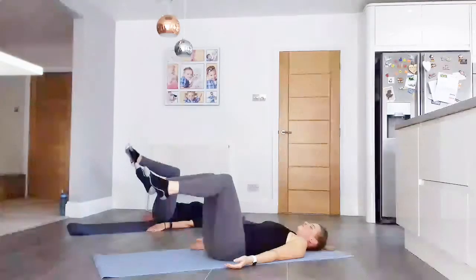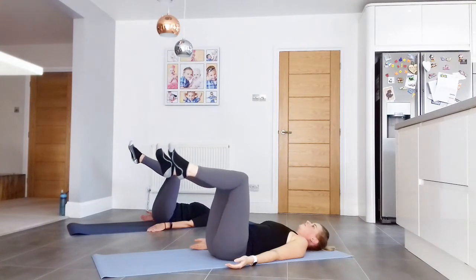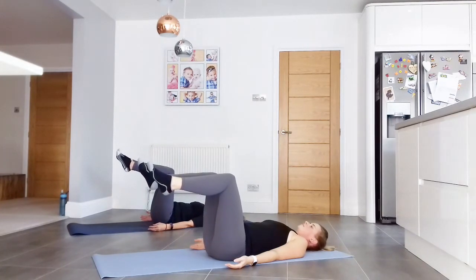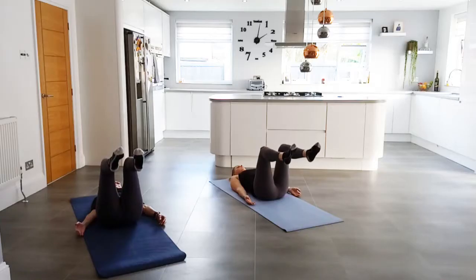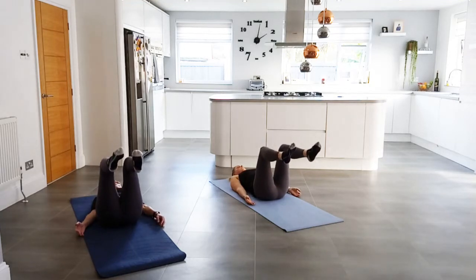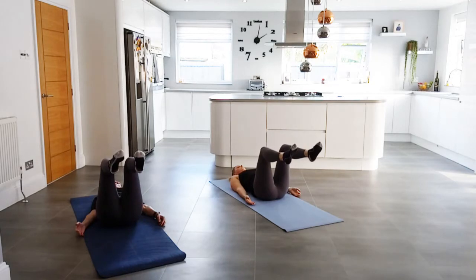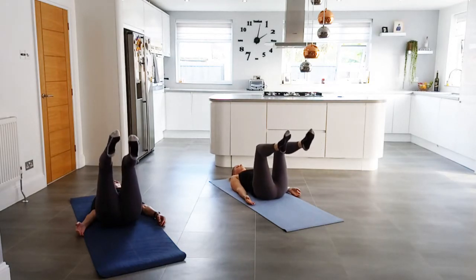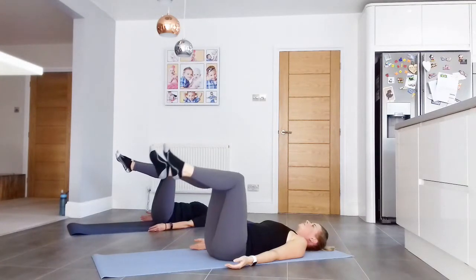So as you breathe out, hollow, pull your belly button in, lift pelvic floor muscle, and then flatten your lower back, imprint your back into the ground, and then return your pelvis back to neutral. Now you'll see there's a little movement of the legs. That's not because we're moving the legs, it's because we're moving the pelvis. Your legs are attached to your pelvis, so yeah, they're going to move. But we're going to do, I call this level 1. Now level 2, we're going to do it with the legs not moving.